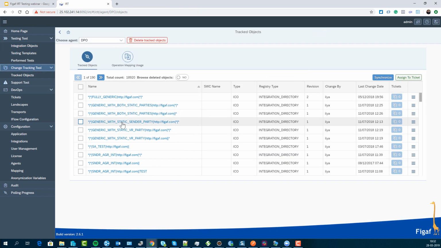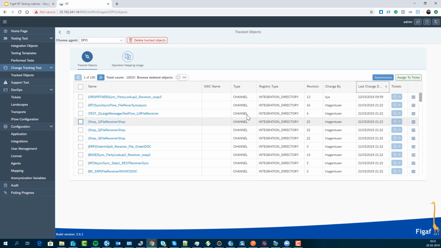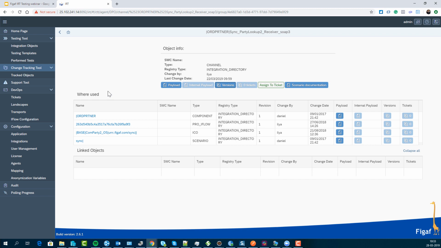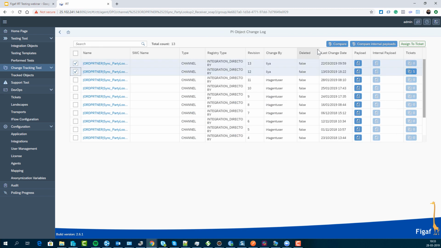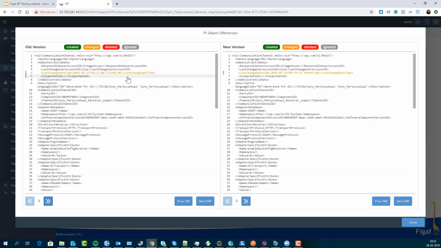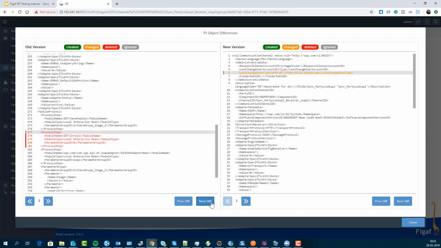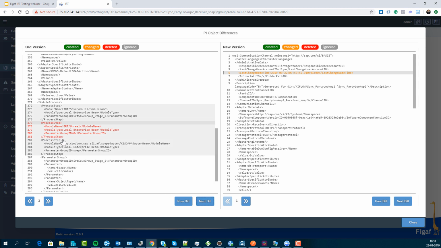Then we also have the ability to actually see what was changed on your landscape. So we can go in and see here, there's actually one channel here that has a lot of revisions. So curious what's going on here, we can actually go in, drill in, view comparison. So we can see that there was a date change, that's okay. And here we can see that there was actually added or removed a module for some reason. And this is not in this, so it's really easy to actually see what is being changed.